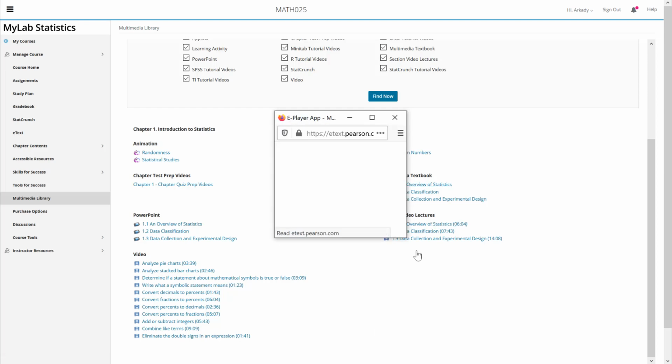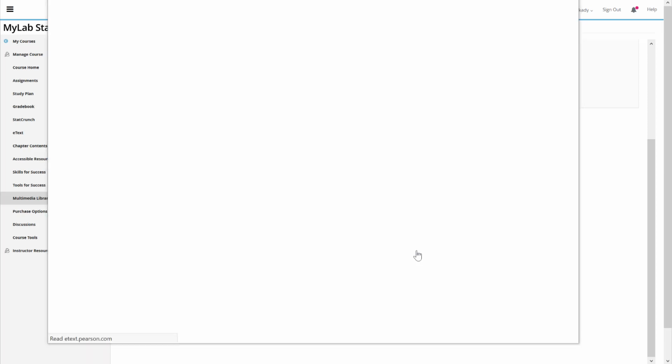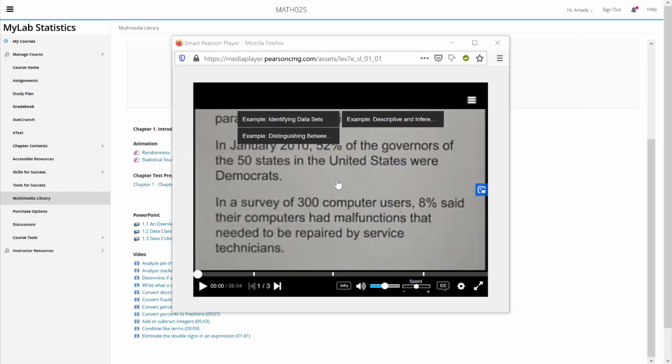If you want to see a specific example, it's also listed down as examples here. Alright, let's wait for it to load. Alright, and so if you want to just do an example at a time, that's fine. Identifying data sets. Notice this little thing becomes dark because you go to it. And then example 2, example 3 here. So it does an intro to the video itself.